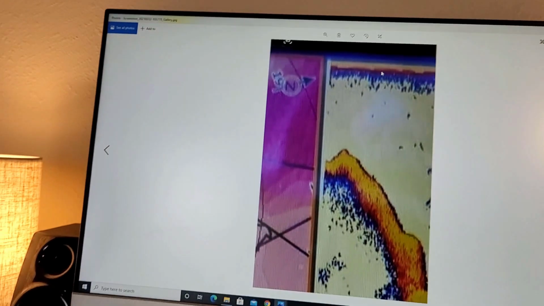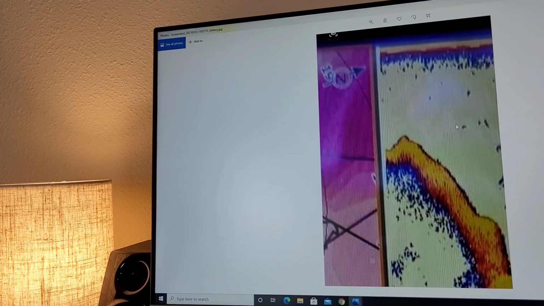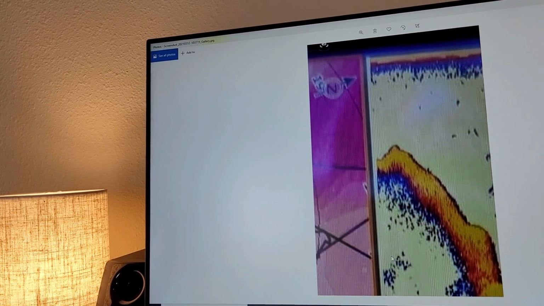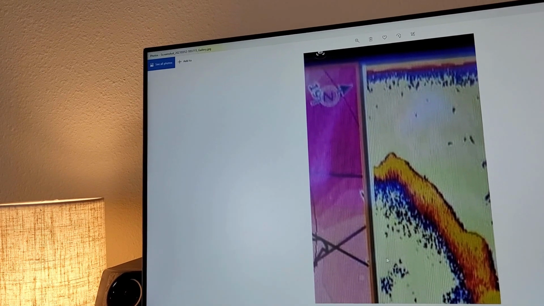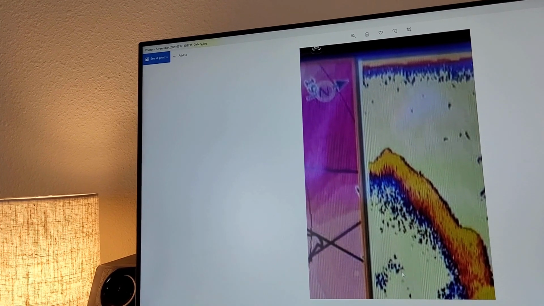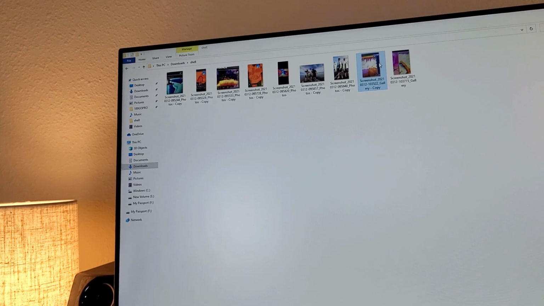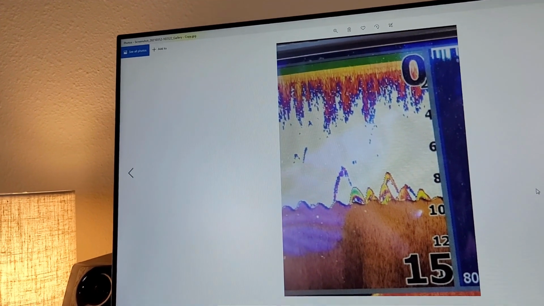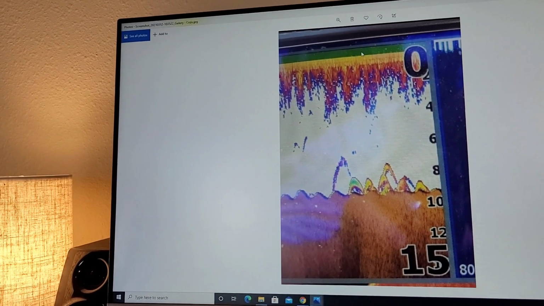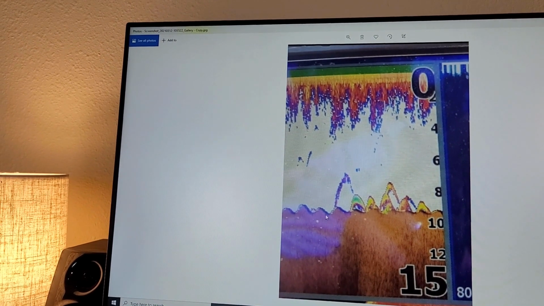So if you've ever scrolled up on your 2D, if you were to scroll up here, you would find a second return that runs underneath, right? What you'll end up seeing is blue down here, and there'll be bands of red. The red being the hardest area on that shell. That's what you're going to want to target. There are little cheats, like on Lowrance on palette 13. Green being the hardest here at the top. That will actually show up.